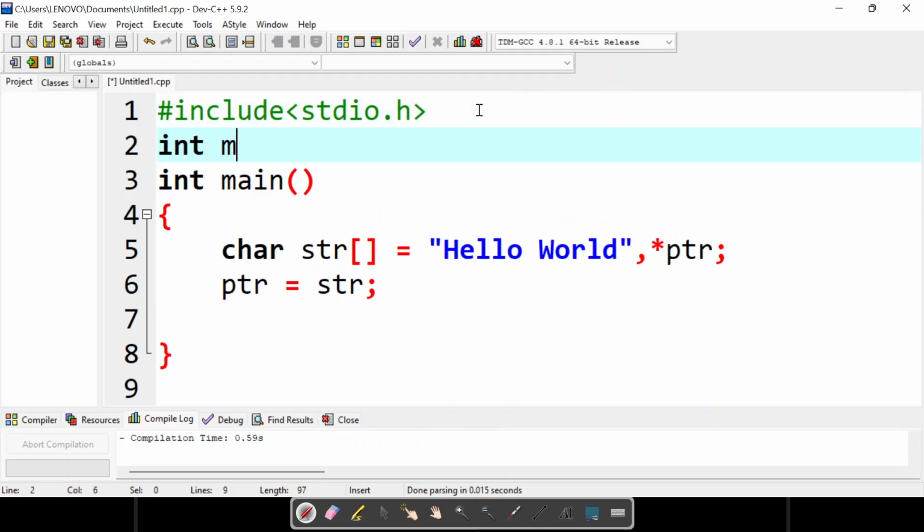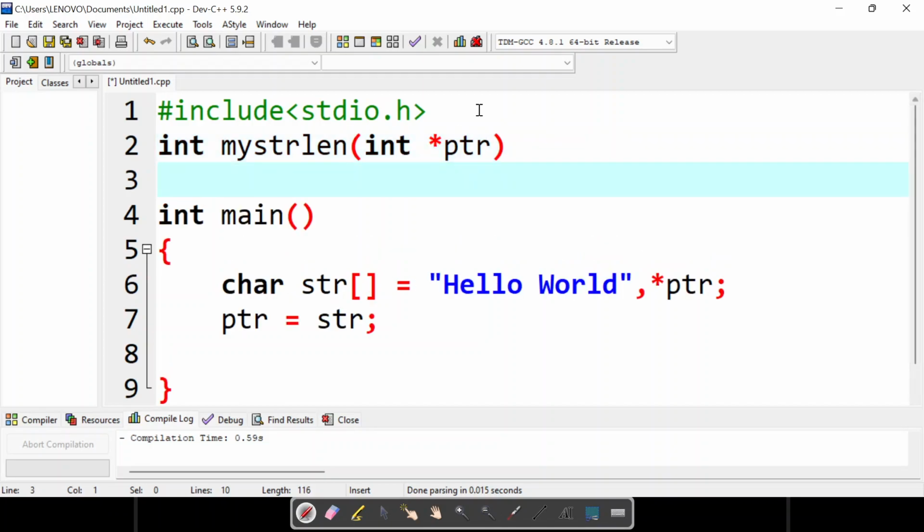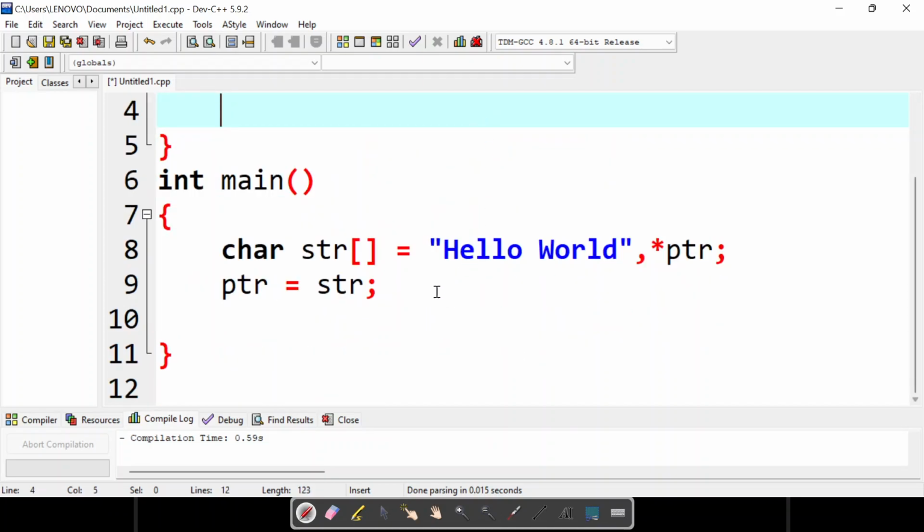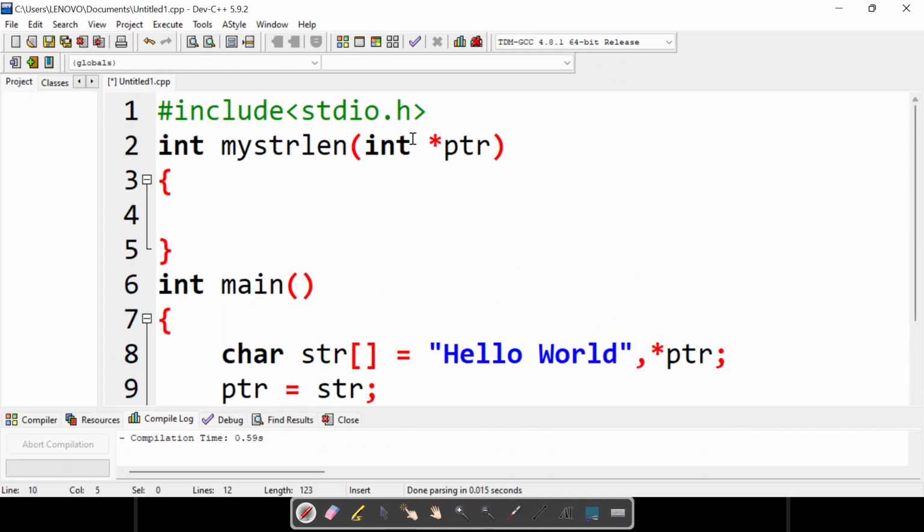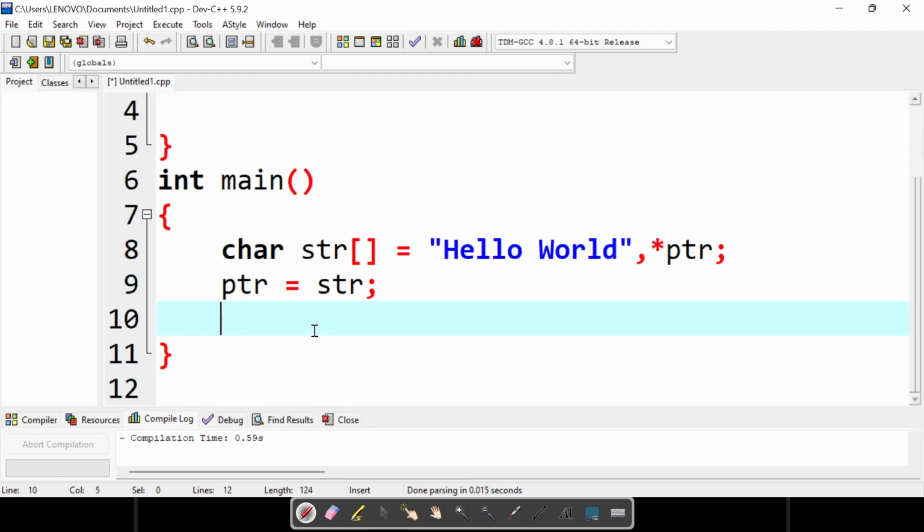So I'll write my own function, which is mystrlen, and here I'll use the pointer variable like *ptr, and you can see ptr is equal to str. And here since we are passing a character pointer, this must be a character pointer as well.